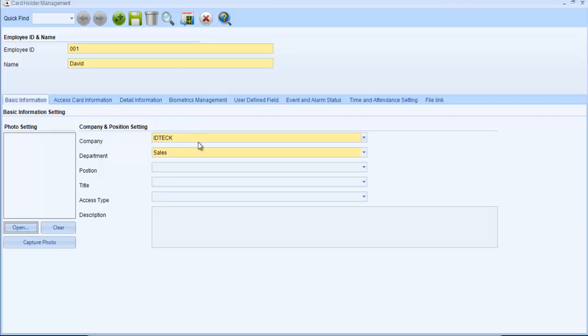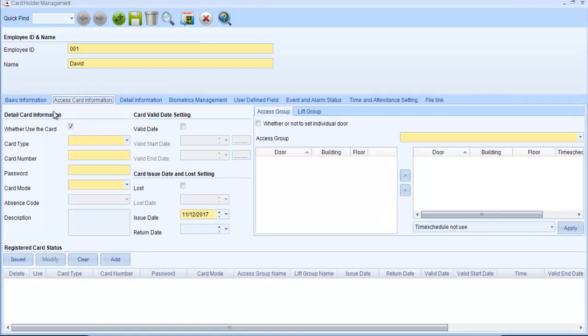Once you have filled out these two mandatory fields, click on the next tab over, access card information. From here you can activate or deactivate the card. What type of card? What is the card number? Currently I have a smart card, so I'm going to put in my 10 digits, or if you have our regular IDC cards, which will be 8 digits.